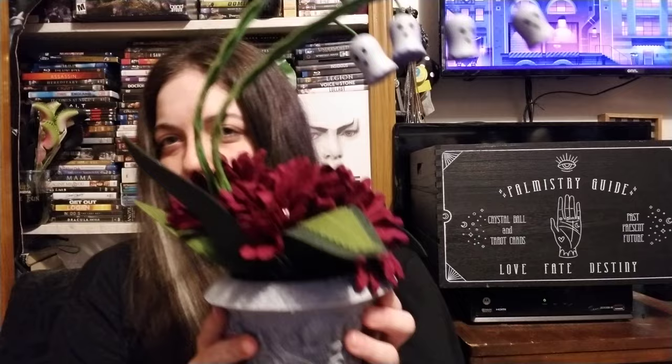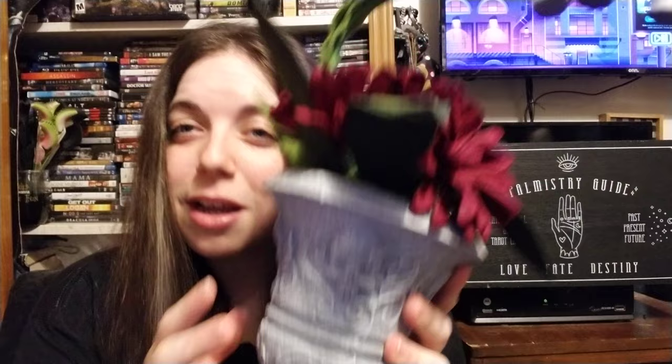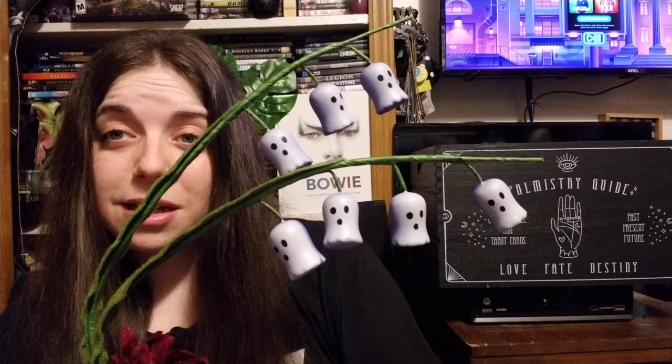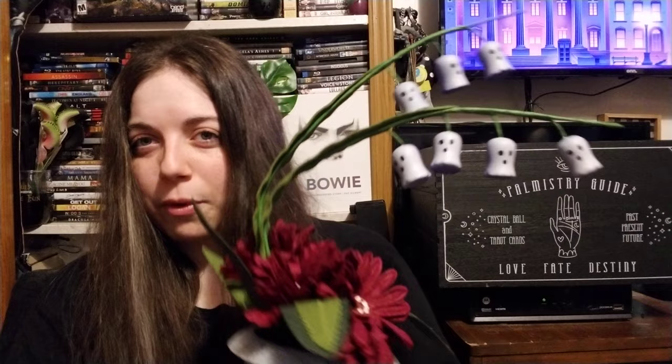The next thing I got was the Boo Bells plant. I really love the base, the vines in the planter, the skull, and the vines going through the skull's face. You also get a little ghost, and you can flip it around so you just see the cute purple sides instead. The flowers have little teeth, which I think is funny but adorable.